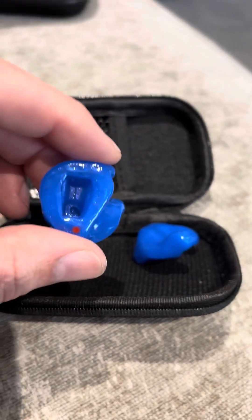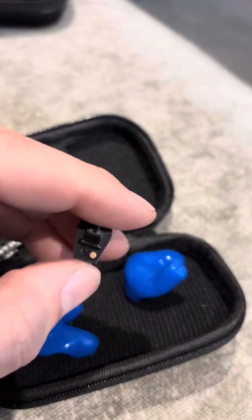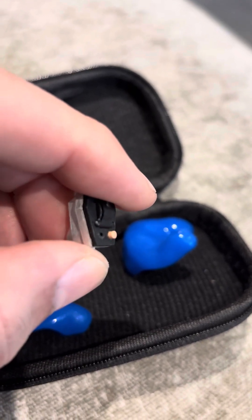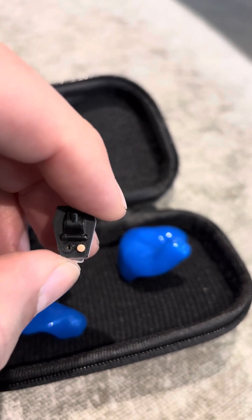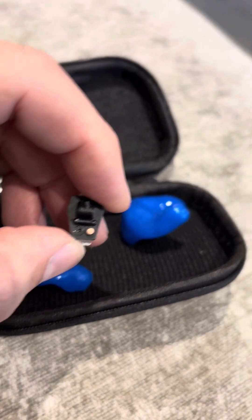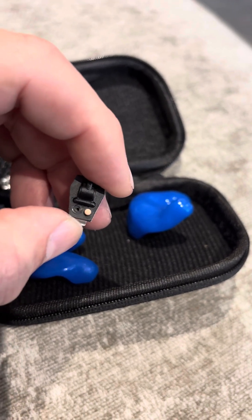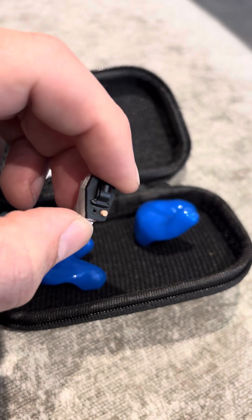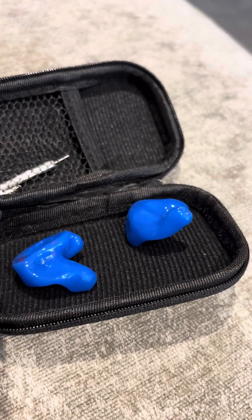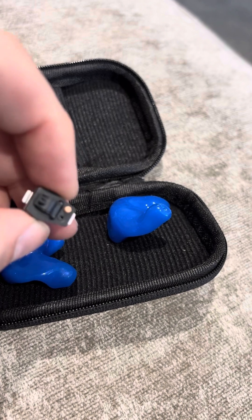The only thing I did notice - and I think this is just because of the way it is - when you start putting it into your ear, the electronic parts pick up the sound. So as soon as you put it in and your hands are making contact with it, it does make a bit of a squealing noise. But as soon as your hands are away it just settles and finds itself. Same when I pull my beanie hat on over the top of it - there's a little bit of rustling and squealing, but literally only about four seconds. Then again it was not a problem.